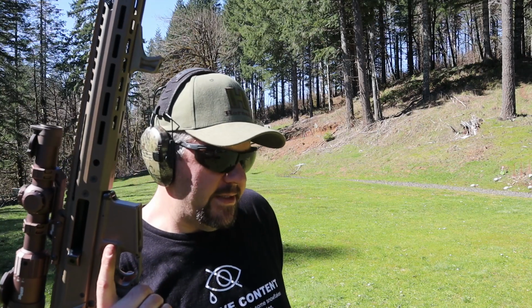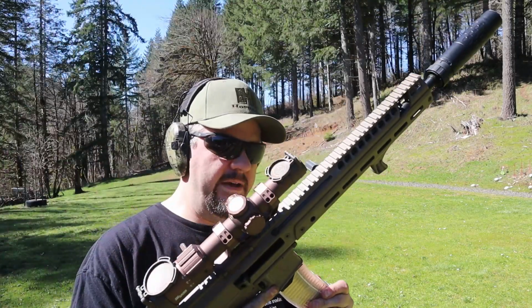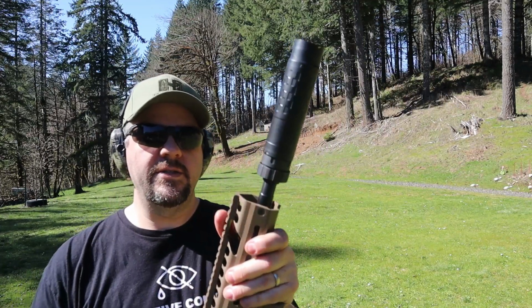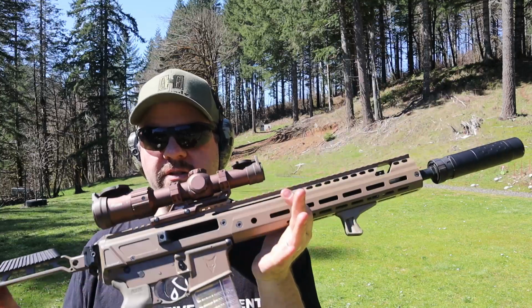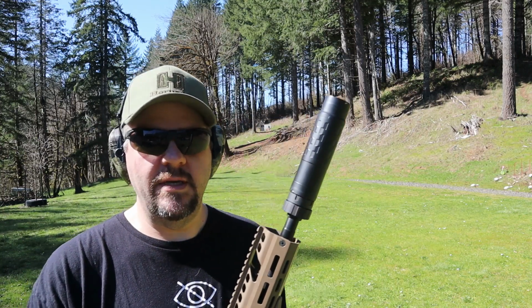What I am shooting is just some inexpensive Fiocchi 55 grain. It's a good training ammo. And I've got my Sinoscope Hybrid 46M on the front. The reason I got this is, it's very AR-ish, but it's not an AR where it really counts. And that is when you want to run subsonic, when you want to run suppressed. The old saying with ARs is they shit where they eat. And that's because of the direct impingement system where it's blowing gas back into your action to cycle it.